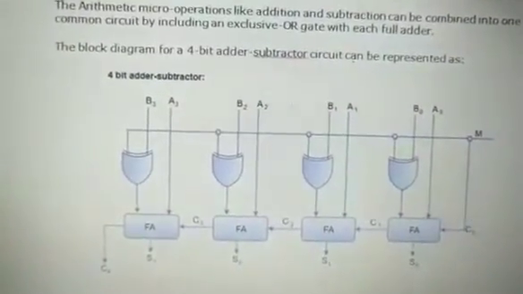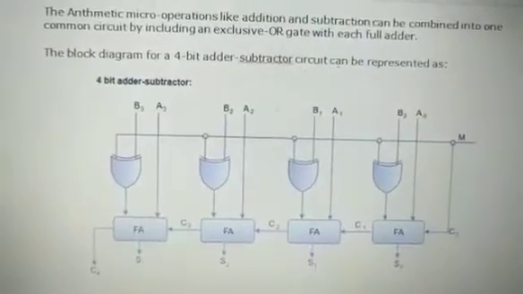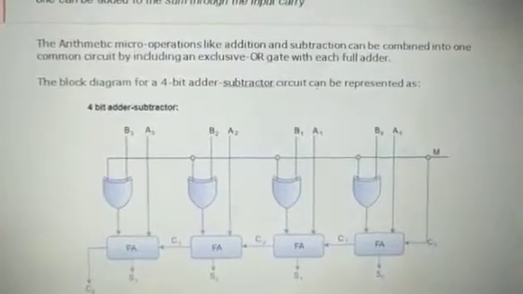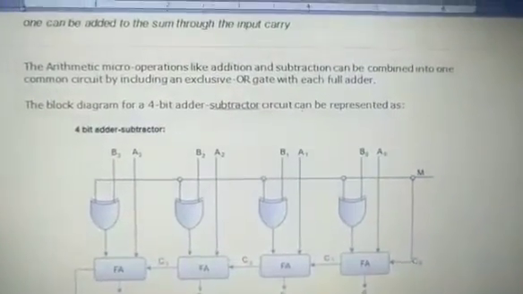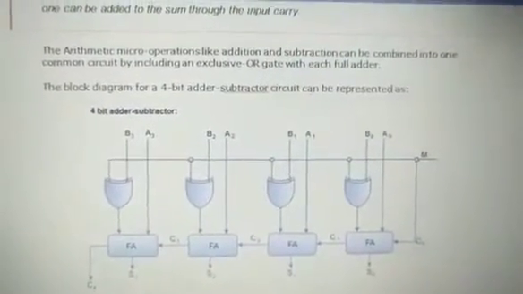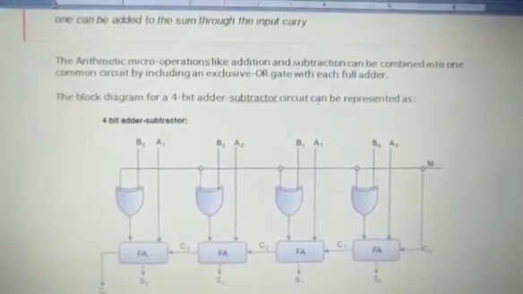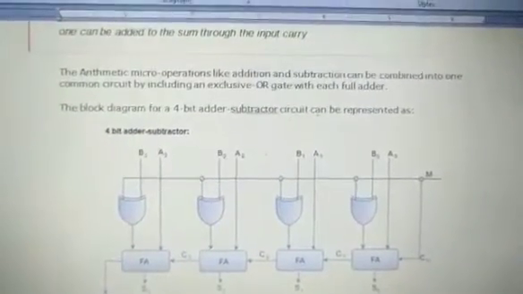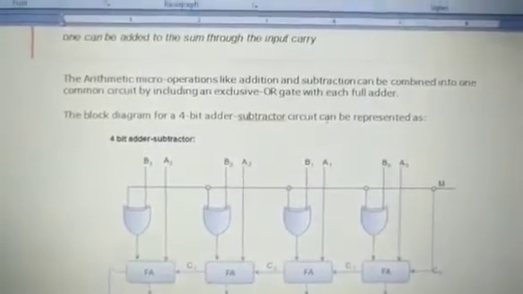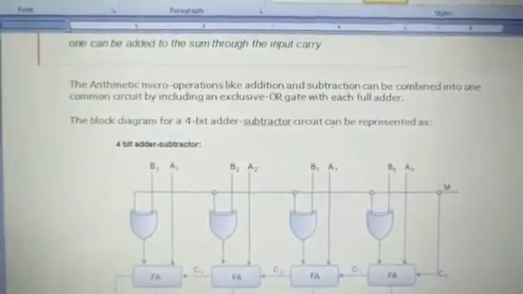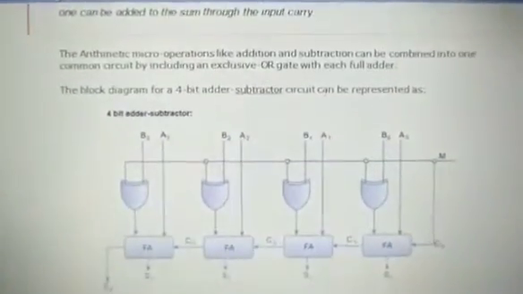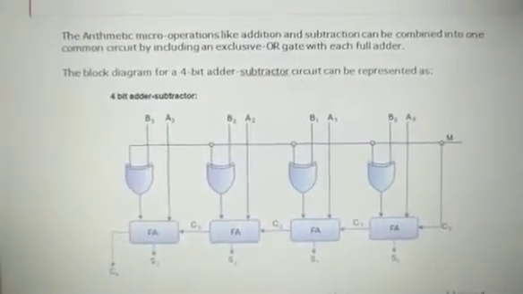Why is ones complement required over here? If you remember, I have explained the topic that using the 2's complement method we find out the difference between two binary inputs. In this method, first we have to find the ones complement of the subtrahend, next we add 1 to it to get the second complement of the subtrahend, and next it is added with the minuend. So, here also we are doing the same thing.